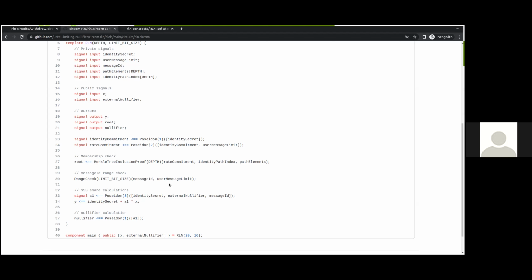And now imagine the situation when we use a value we used before, for example, 8, let's say. We used 8 before, so the A1 value will be the same, and the polynomial will be the same. And if you send some other message, every node will receive 2 different shares from the same polynomial with the same nullifier, and they can easily reconstruct your polynomial, having 2 shares, and slash you. So basically like that.